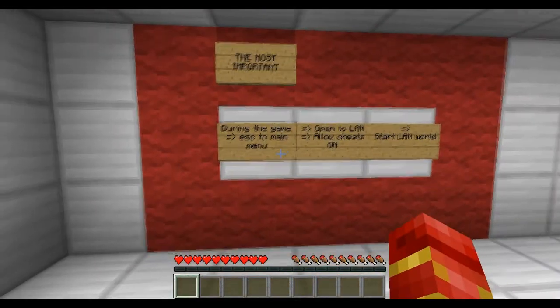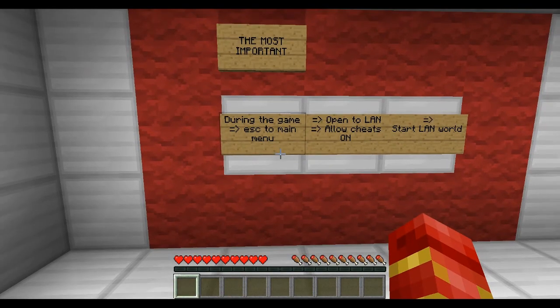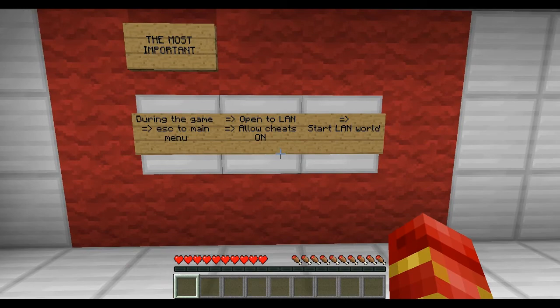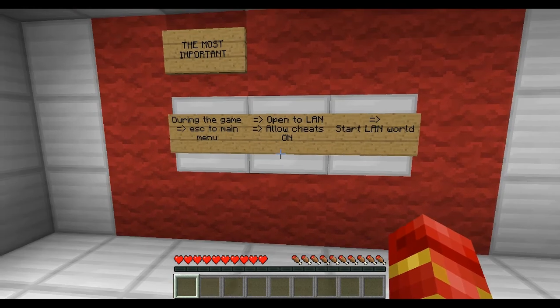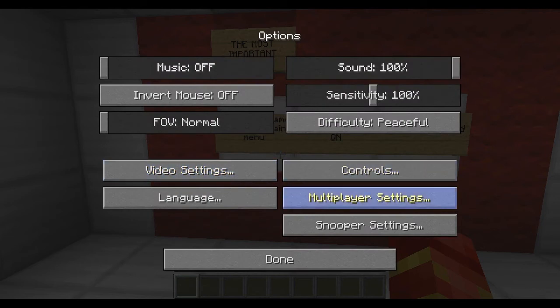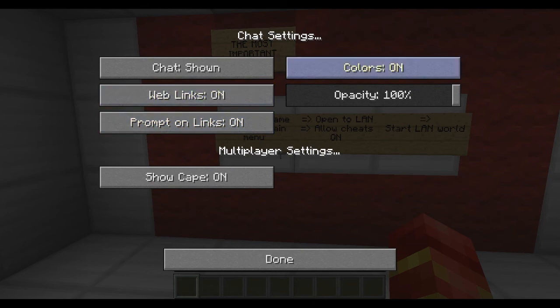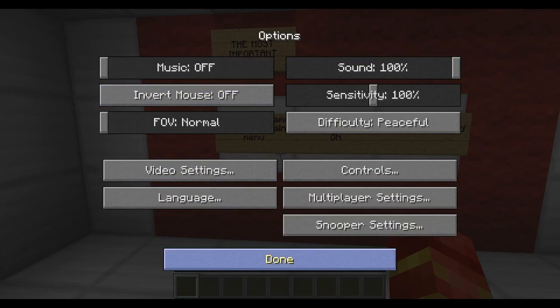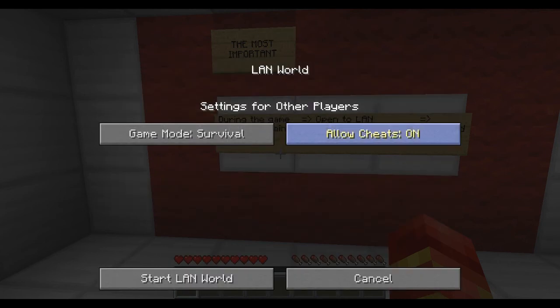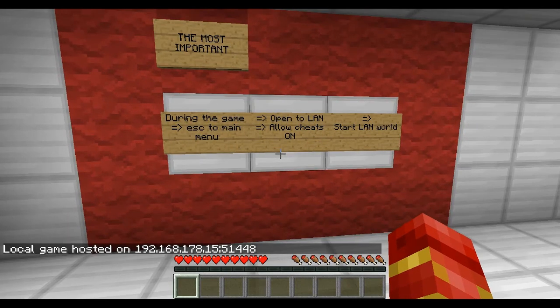And most important, during the game, escape the main menu, open to LAN, allow cheats on. Alright. Do I have to do it now? I think the multiplayer settings. Cheats on. Open to LAN, allow cheats on. Start LAN world.